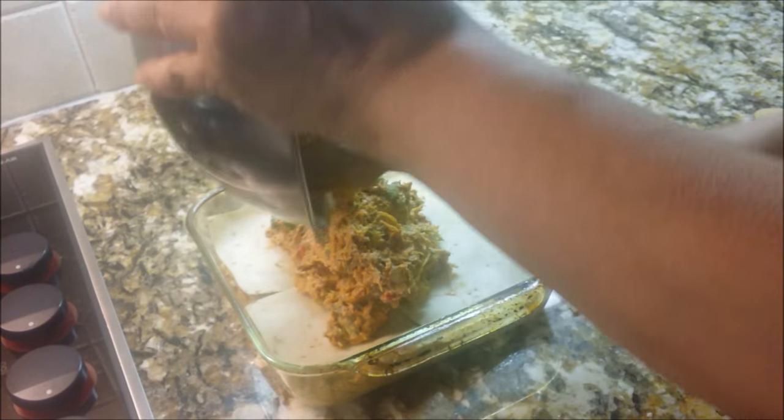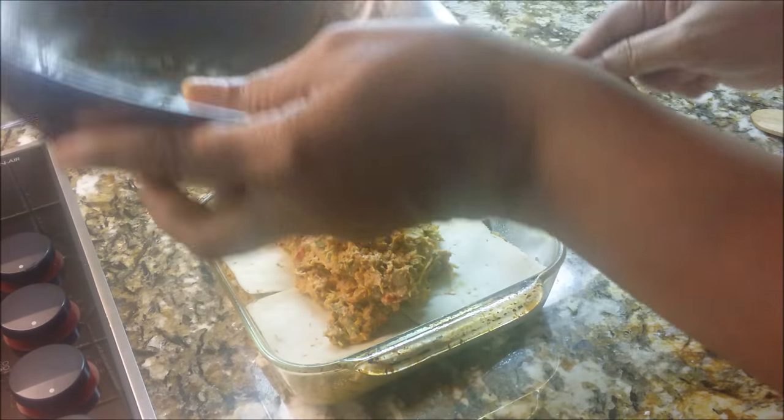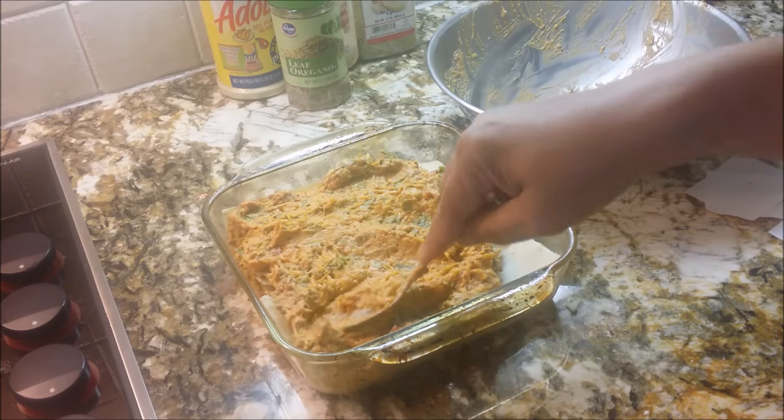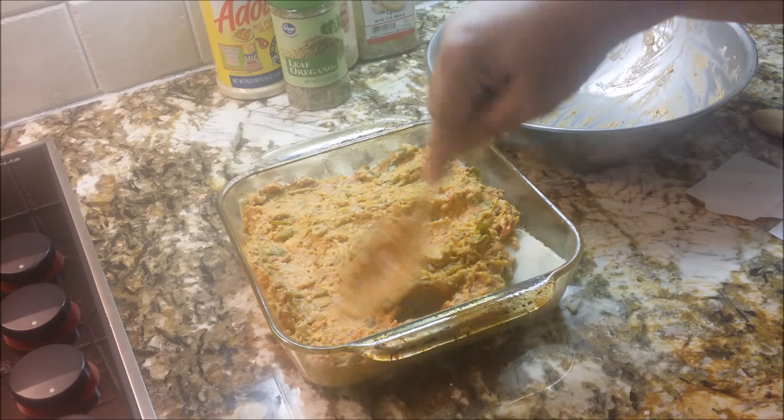So now I'm going to get the rest of this mixture and put it on top. Going to do the same thing. Going to spread it out to the edges and just kind of smooth it all out there, making sure that the cheese is covered.